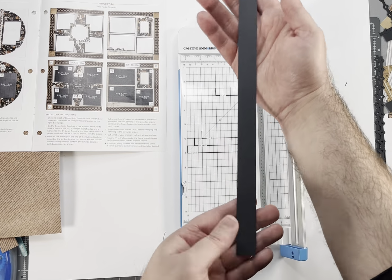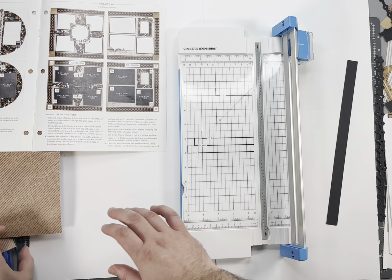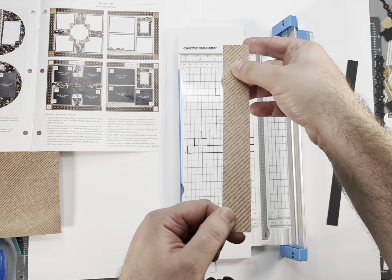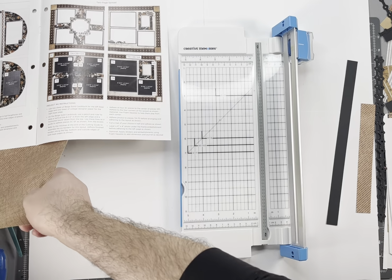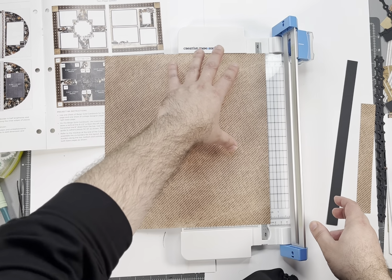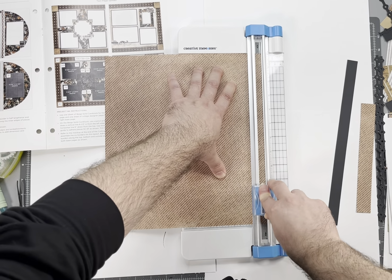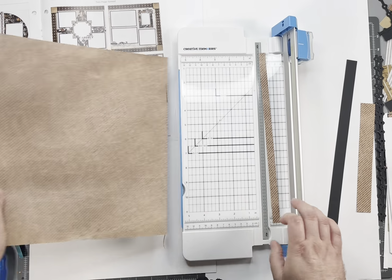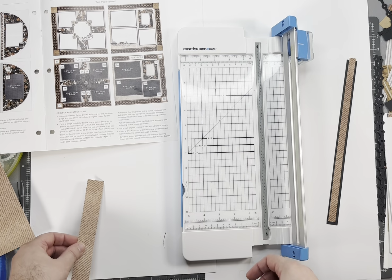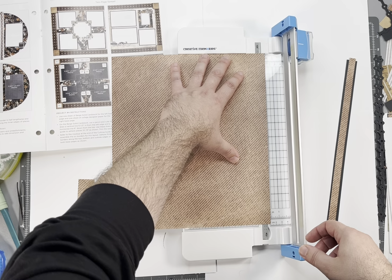You're going to need 4 3/4 by 12 black strips. Then get your tan craft stripes paper, and you're going to cut at 1/2 inch. You're going to again cut the same amount. You're going to need 4 of these as well. And again, these are going to be at the 1/2 inch mark. You are then also going to need, I think I need one more for this part.